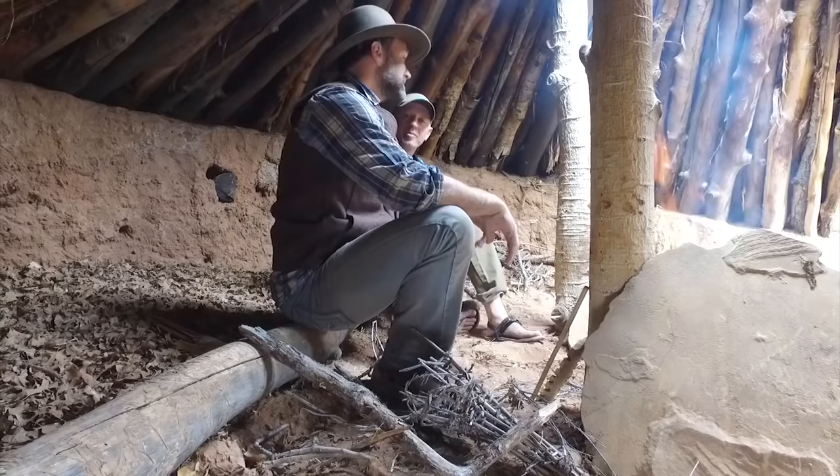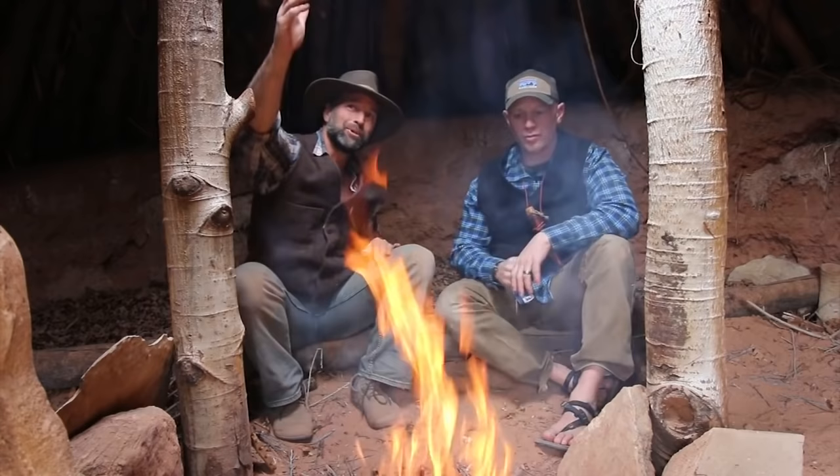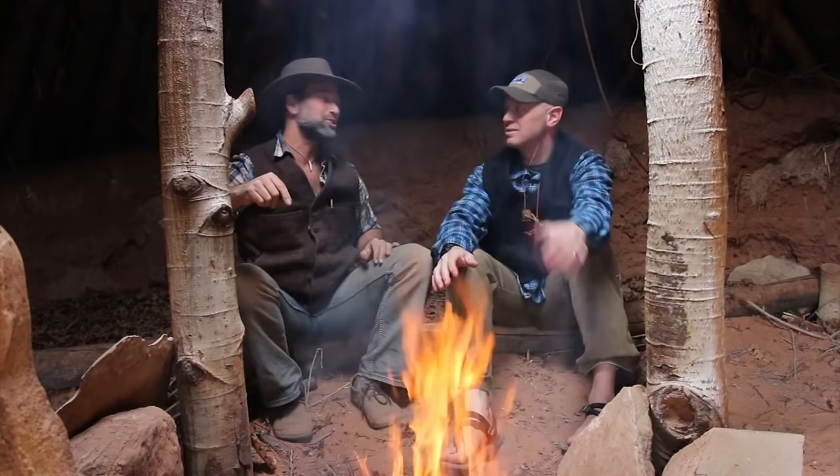This is actually the fifth pit house I built and they take a couple of weeks of pretty solid labor to build. This is not a quick shelter you just slap together for the night. But once you build one of these, it's amazing — this one's partially dug into the bank. You get some heat from the earth and when you put a blanket on the front door, it's just toasted. The temperatures in this valley have actually dropped down to minus 20, but with a blanket on that door it has never frozen here.